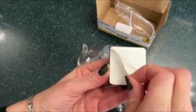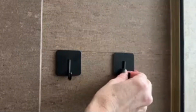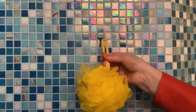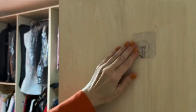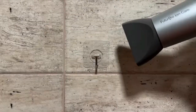The heavy-duty adhesive backing is a standout feature, allowing for easy installation without the need for drilling or damaging your walls. This not only saves time but also offers versatility for renters or individuals looking to maintain a clean look without permanent fixtures. In terms of functionality, these hooks are robust and can securely hold multiple towels or other items, making them ideal for a busy bathroom environment.